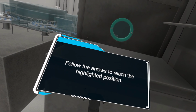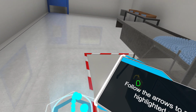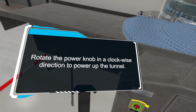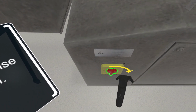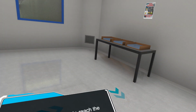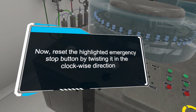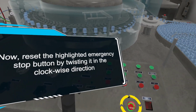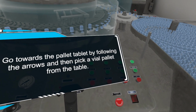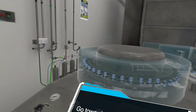Follow the arrows to reach the highlighted position. Rotate the power knob in a clockwise direction to power up the tunnel. Follow the arrows to reach the highlighted position. Now, reset the highlighted emergency stop button by twisting it in the clockwise direction. Go towards the pallet table by following the arrows and then pick a vial pallet from the table.